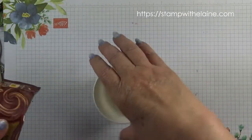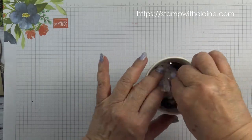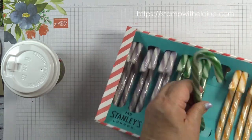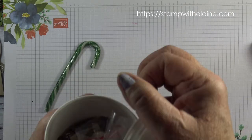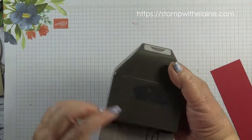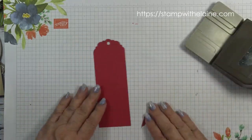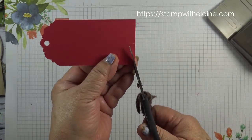I filled the cup with this galaxy hot chocolate and put the marshmallows inside. I found these yummy candy canes — they're actually alcoholic ones so there's gin, whiskey or mulled wine. Unfortunately it doesn't tell you what's what, so I'm picking the green one because this is green paper. You've got the stirrer as well. To make the tag I use the delightful tag topper punch and cut a strip of two-inch Real Red cardstock, punched it, and trimmed it down to four inches. Cut it about half an inch up and then made a flag end.